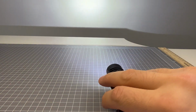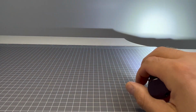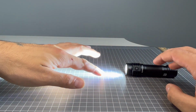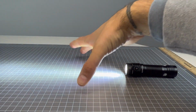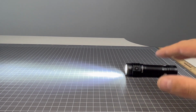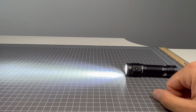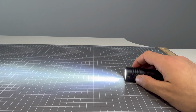So it's a really nice mixed beam. You'll see on the night shots that it's very, very usable. And if I just put it down here, you can see you've got the nice tight hotspot coming in here, nice tight hotspot here. And then of course you've got your spill area here, which is nice and broad, but it's not very sharp as well, which means it's going to spread out a lot. You are going to see a lot of illumination with this light. So really, really nice beam there.